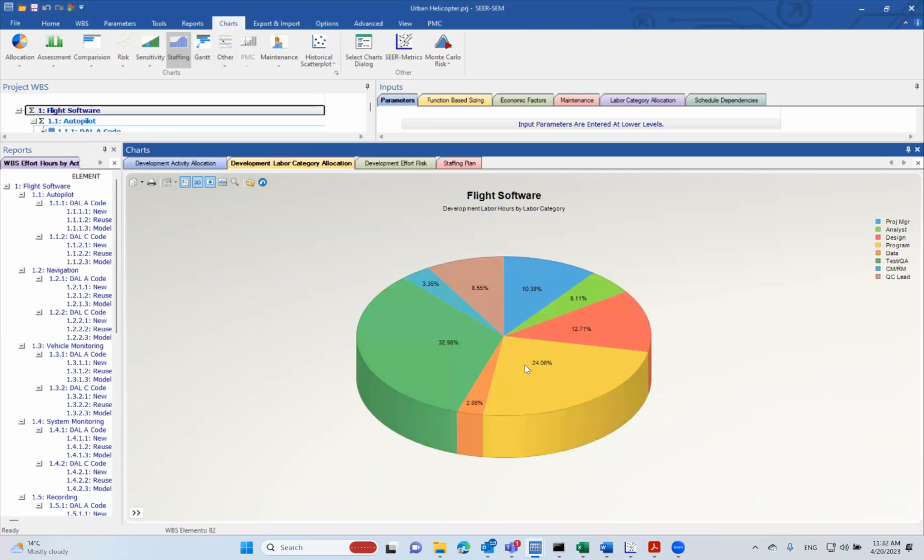Okay, if you want to see how much effort is being allocated to the analysts, designers, programmers, testers. As you can see, this is a DO-178 project, so there's a significant amount of effort budget assigned to the testers. That's because they need to do all the reviews. They need to do all the requirements-based testing. They need to do structural coverage. They need to do SVCP and SVR creation. So a lot of the hours go into the testing.